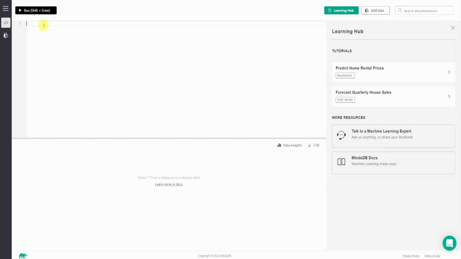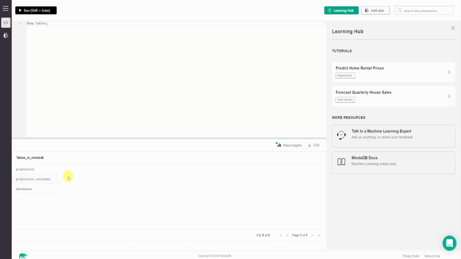Let us explore the default tables that are present in MindsDB when we launch the instance for the very first time. I'll write a query saying show tables. Then I'll run this one and it returns a list of tables. There are 3 tables present by default. The first one is predictors. Each and every predictor model you train is stored as an individual row record in this table.